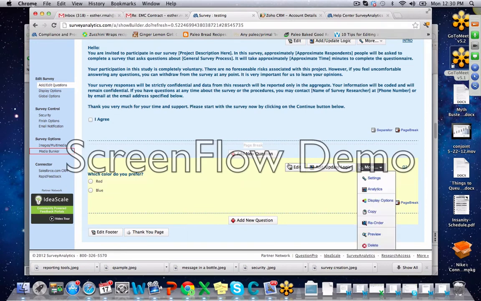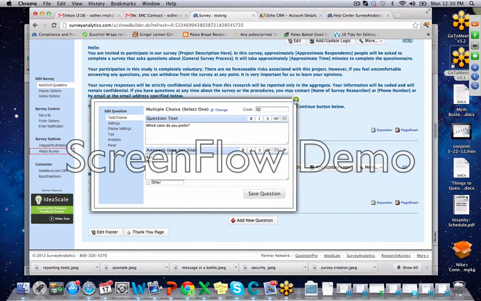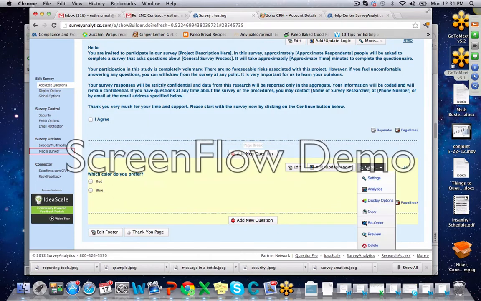So again, that's just all the different options that you can see underneath the edit. And then of course, if you want to access all of this again, you can also see it under more with the settings. If you'd like to copy the survey question over or into your question library, which everyone will have, you can do that. If you'd like to reorder the survey questions within the survey, you can. If you'd like to do a quick preview of what this would look like for your respondents when they take the survey, you can also do that, and then you can also delete that as well.